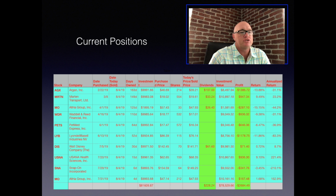So if you look at all of our stocks, you'll see that we're down about $2,600 on our active stocks. I'm really not bothered by that. I buy stocks that I think are very solid companies that I think have fallen out of favor, but the financial fundamentals are still there. Two of our companies, Argan and LyondellBasell, represent virtually our entire loss. Several of our stocks are up. We suggested you buy about 15 stocks, and today I think we have 6 that are down.